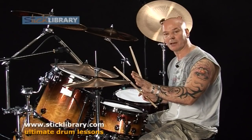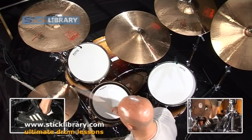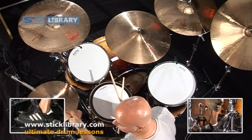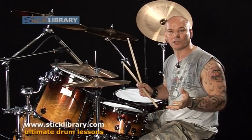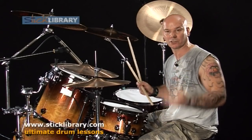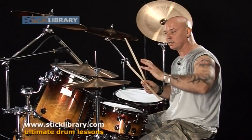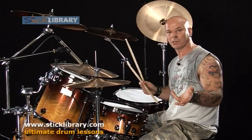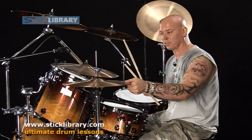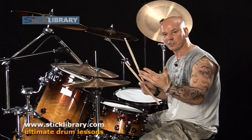Otherwise, if I play it without an accent, this is what happens. Very robotic, very clinical in its approach. So therefore you're not helping what's already established, which is a swingy type feel with the 12 eighth notes. We need it to groove a bit. So we need the left hand, which I know is usually pretty weak, and the right hand for left-handed drummers, so what we've got to do is work on our left hand so that it starts to get a little bit stronger with its own accents being brought in.